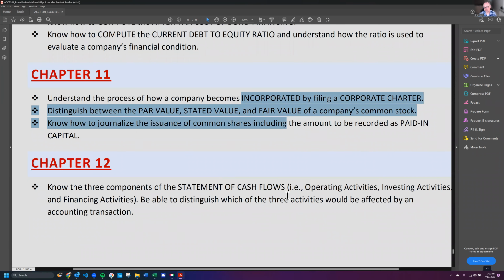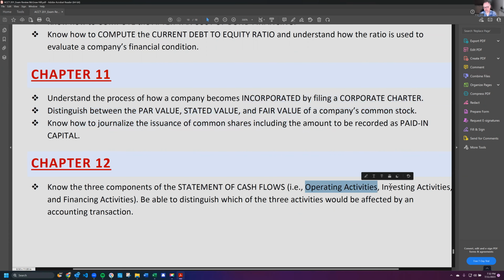Statement of cash flows, definitely operating activities versus investing activities and financing activities. Now remember, these really fall down along the lines of where accounts usually show up, right? So an operating activity account almost always shows up on the income statement. So it's going to start with net income and adjustments to net income, or is it going to just go through actual cash associated with revenues and expenses, okay?